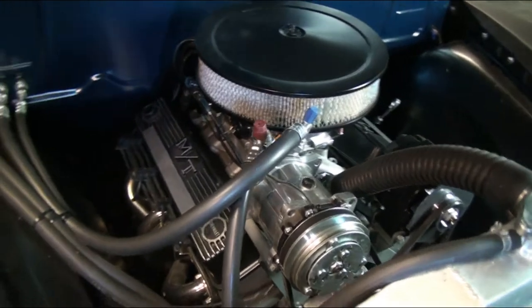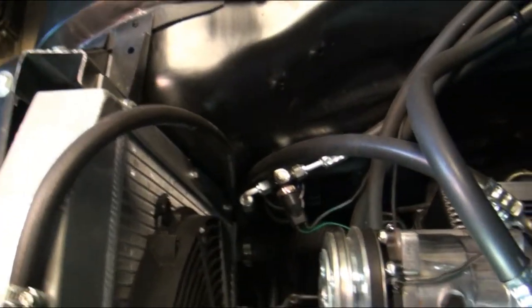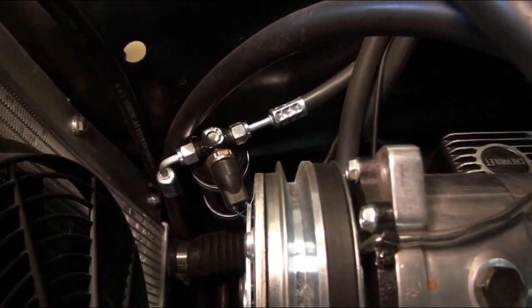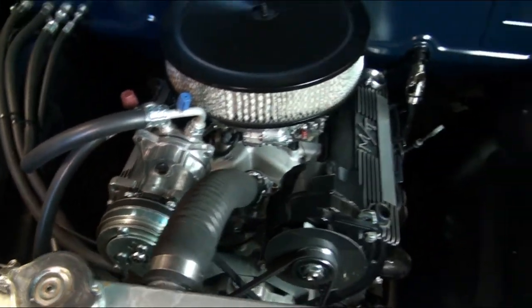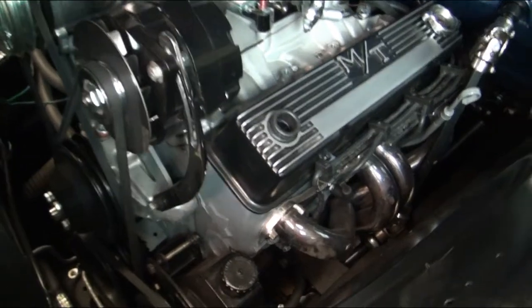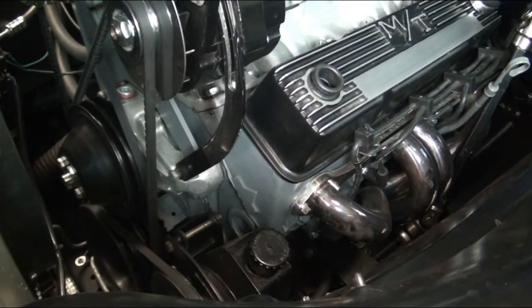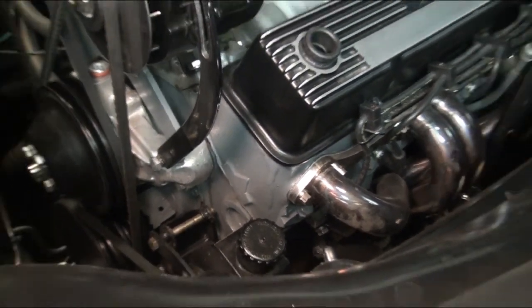You can see how we mounted some of the AC pieces — there isn't a whole lot to it. The biggest issue is that the small block we used is from the late '60s. You can see on the head there are no mounting holes on the side of these heads — right there, there's nothing there.